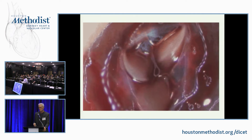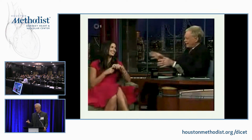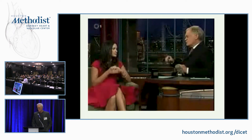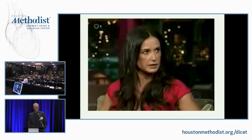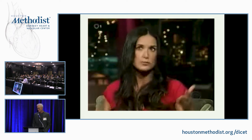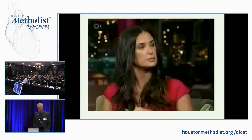This is Hirudo medicinalis. Thousands and thousands of years ago — or maybe not so long ago — they were common. Bleeding was a very common treatment. But what does it actually do for you? It supposedly detoxifies your blood. They have a little enzyme that gets released into your blood when they bite, and generally you bleed for quite a bit, and your health is optimized.